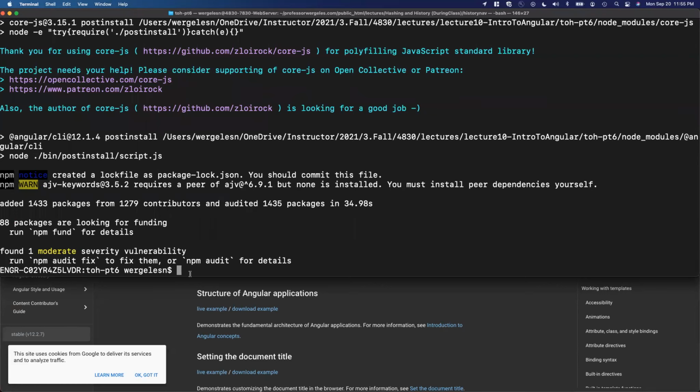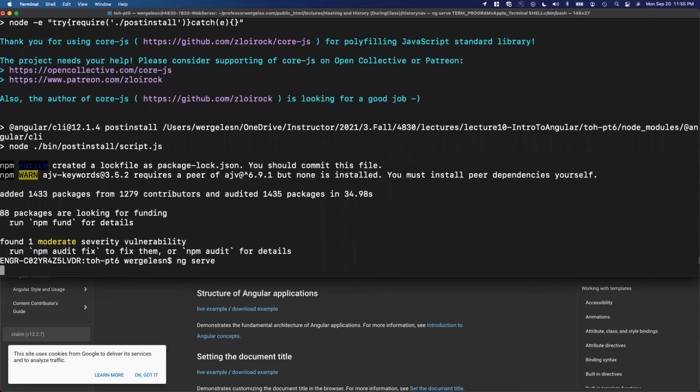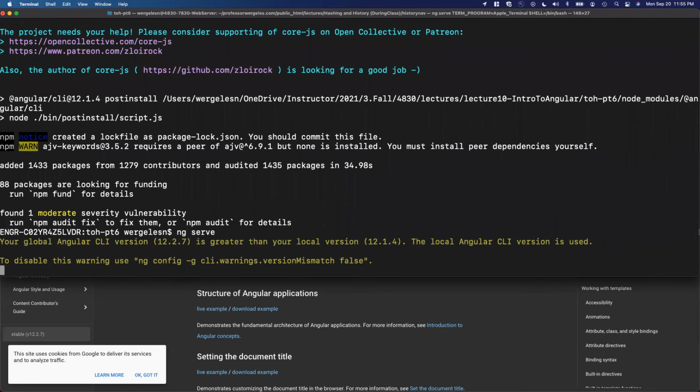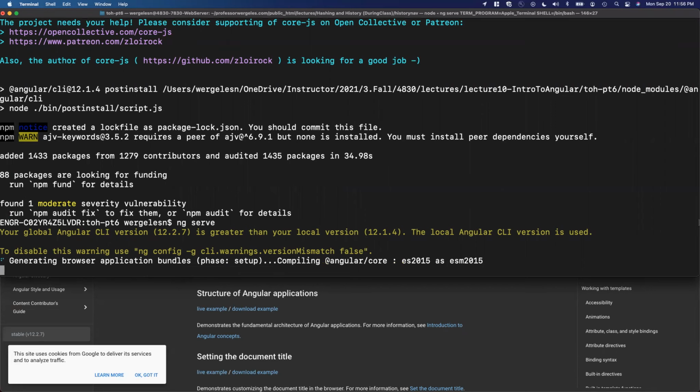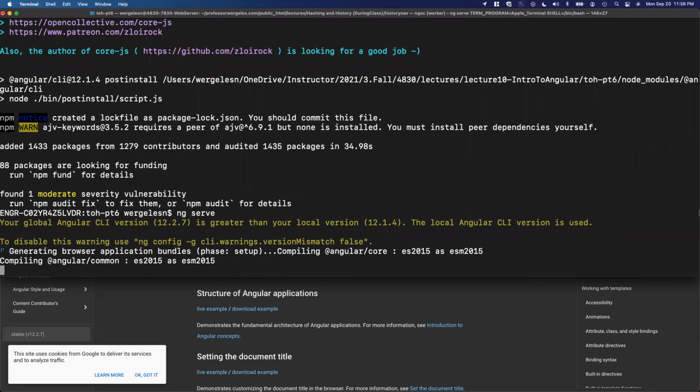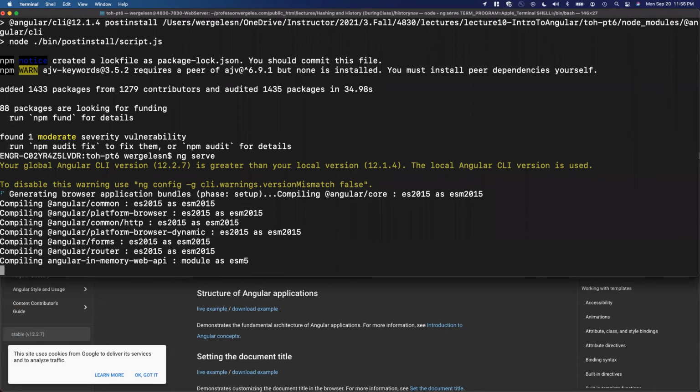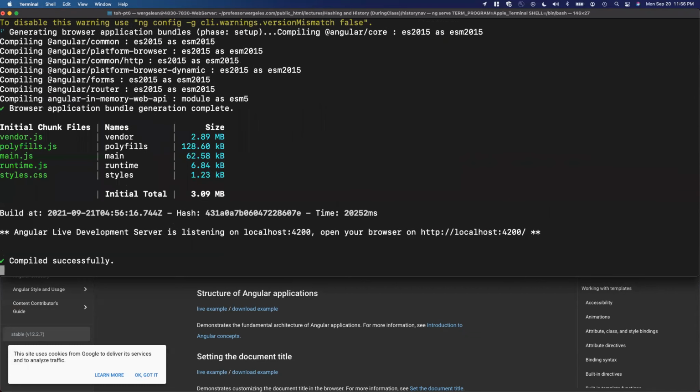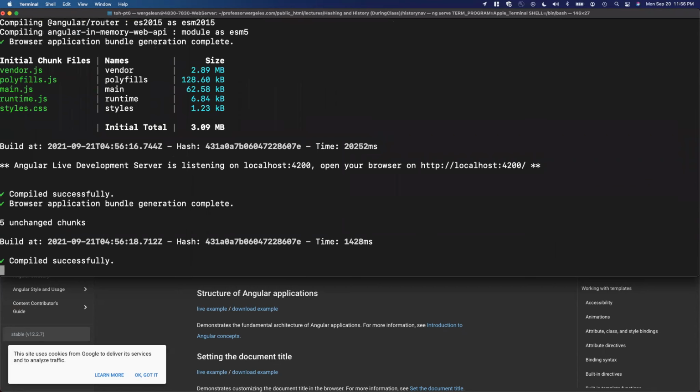So you'll see once this is done, we can go ahead and now do an ng serve, and we should be able to run the Tour of Heroes app on our local machine. This is what I always do when I look at a new framework. Go to their website, follow their tutorial, and download their demo app. Look at the code, try to understand how they built the code, because Google is the one who currently owns Angular. So they're going to have the best examples to use. Yes, you can use other tutorials. There's other good examples out there, but definitely Google is going to have the best example. So you'll want to look at their tutorials.